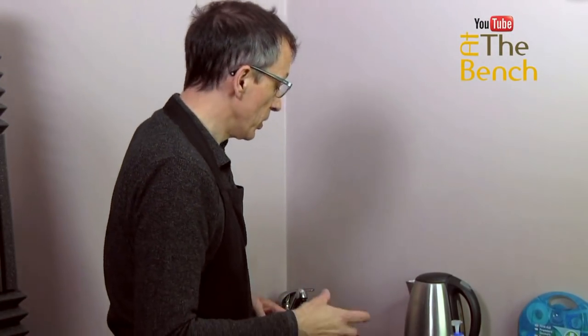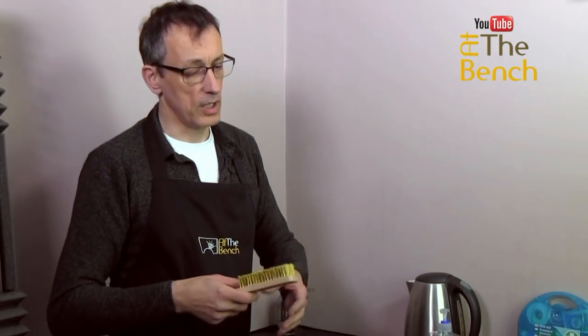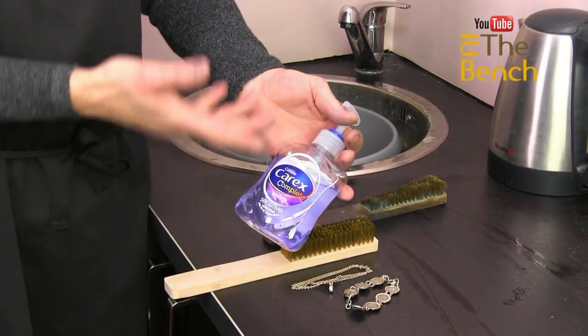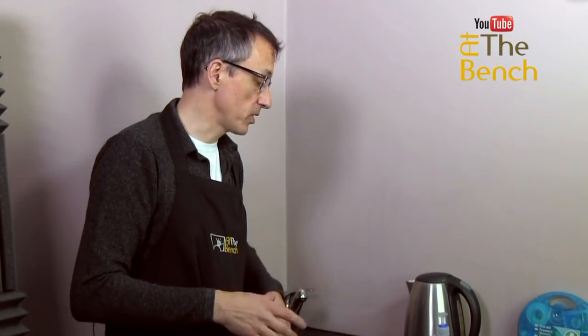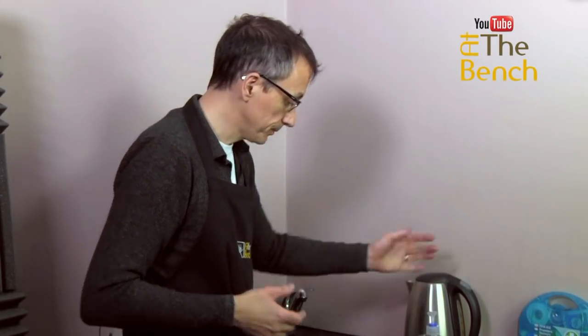You need a brass brush — it's preferable to use brass as it's a little bit softer. You've got to be careful though, because being brass, you may find on silver, if you use it too much without some soap, that the brass will actually colour the silver and it may end up with a slight yellowish tinge. So I would always use some soap. This is a simple soap dispenser. What I love and used to use was Imperial Leather bar soap — the best type of soap for this. If you haven't got a bar, a pump dispenser soap is ideal. You also need some very, very hot water. If your hands are delicate, unlike mine, you can use a rubber glove to protect from the heat and also from the brass brush.